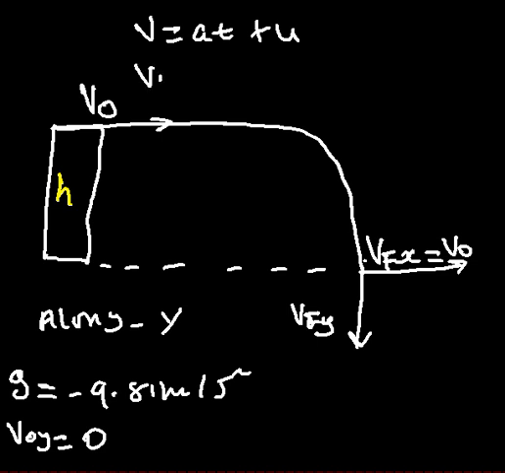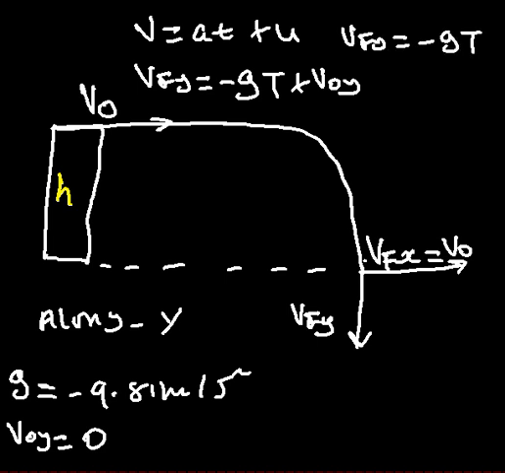That will be given as vfy, which is equal to the acceleration, which is now the acceleration due to gravity, and this time is the time for the entire journey, which is capital T. And this initial velocity is the initial velocity along y, called v naught y, and this corresponds to vfy equal to negative gt. So this is the formula we use to have the final velocity as the object strikes the ground along the y-axis.